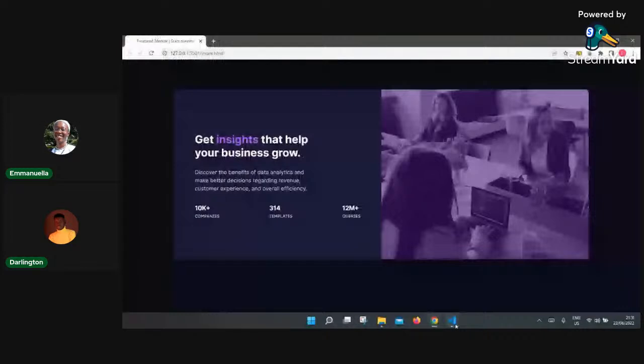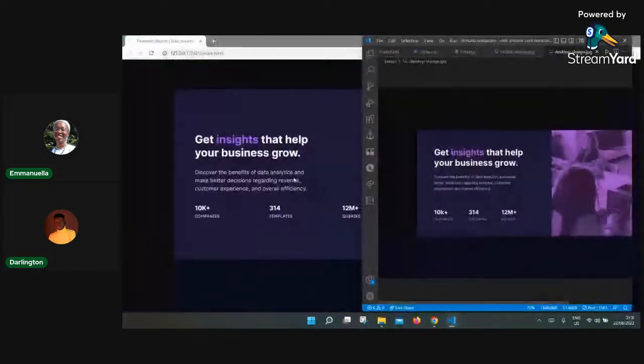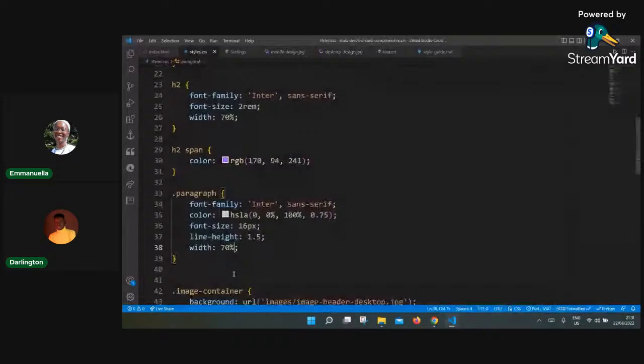This is not what I want it to look like, so I will have to increase my 70%. Let me just try 90% straight up so that we can see.